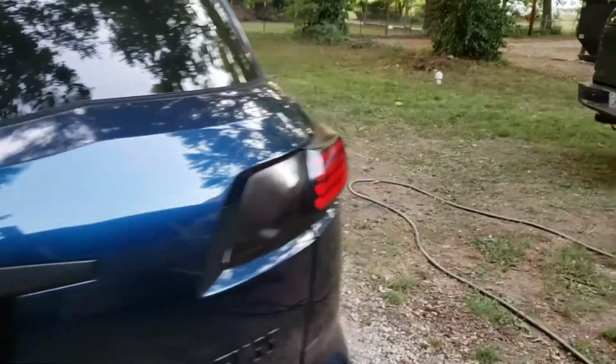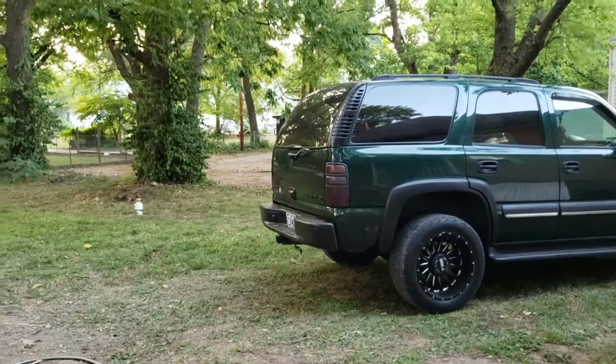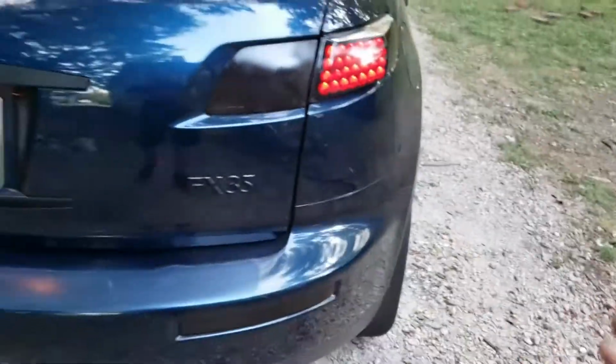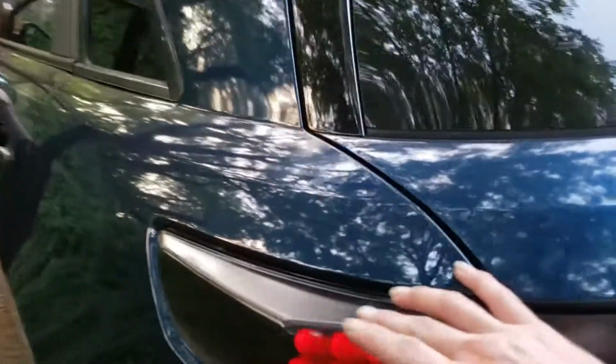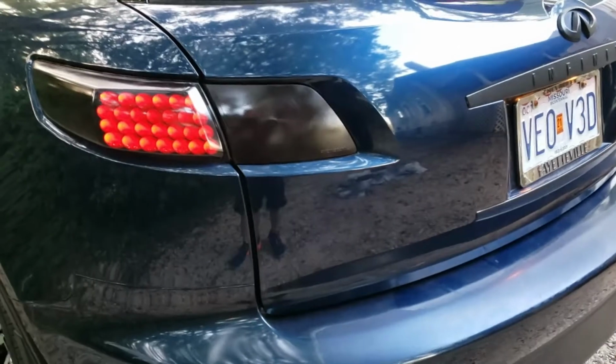Like these lenses, before we started, they were clear, and then they have the red brake lights, whereas that has red and white and yellow lenses, so it's gonna look different. These even still feel like glass, mostly. There's a couple spots where I probably needed another coat on it or to go a little bit heavier. Kind of hard though because it has all these curves in it, so it's hard to get all the curves without overspraying it too much. So really happy with it.